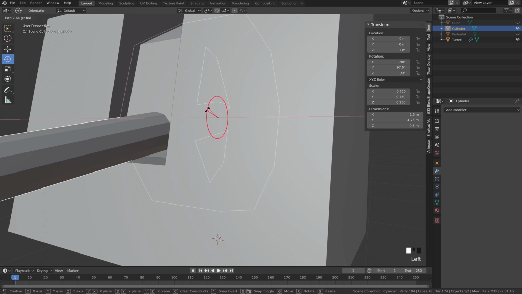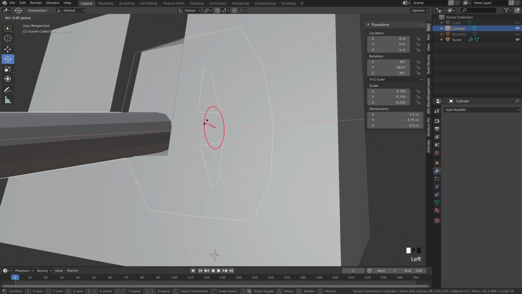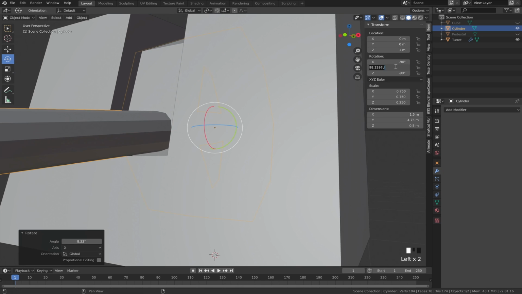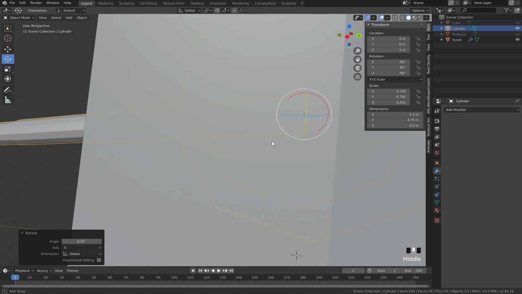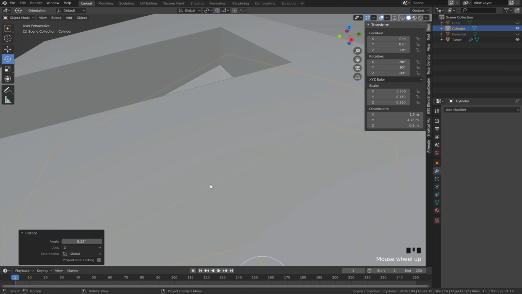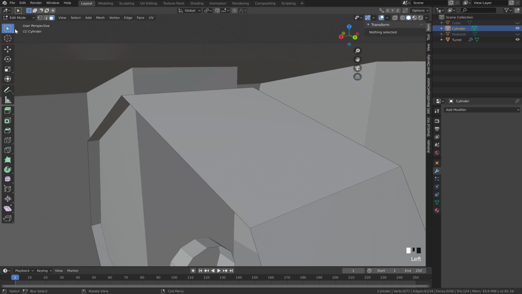So let's actually see what the minimum is. I think it's just about 95? Or, yeah, let's see, 95. Now if you look here, this back face right here isn't being used. We can actually just delete that.